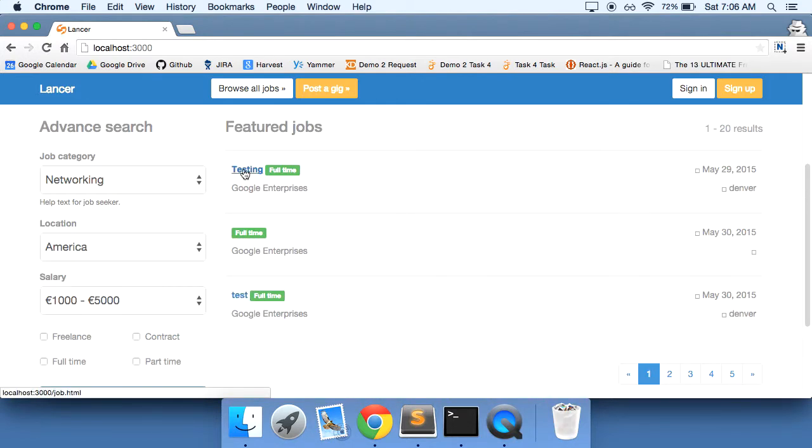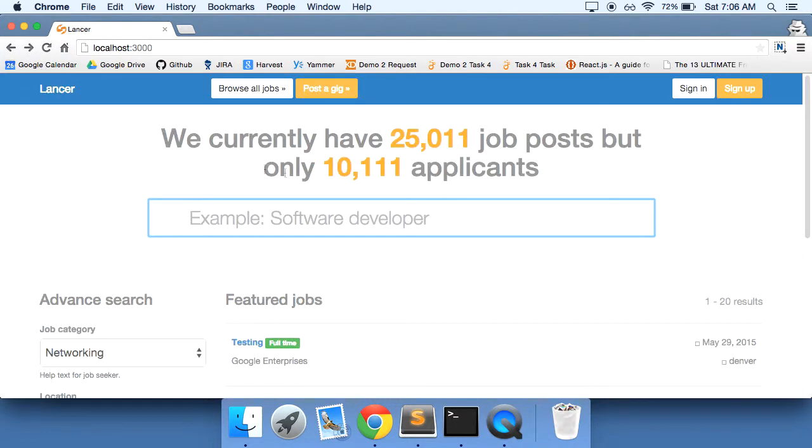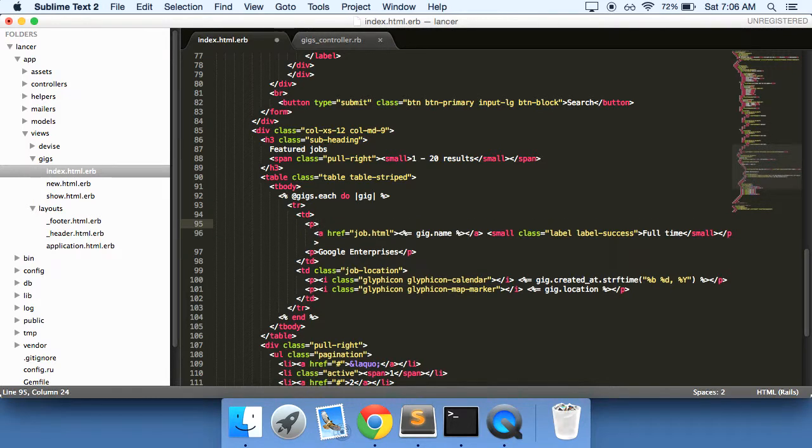So now if we click into it, it's not going to take us anywhere because it's not linking to that. So let's go in here and say, this right here is referencing this job HTML file. What we actually want it to do, and before I delete that, link to gig.name, and it should just go to gig, I believe.